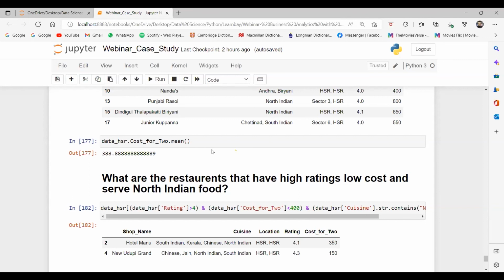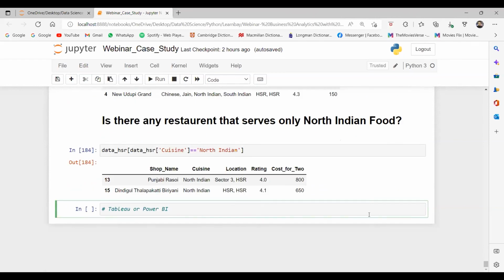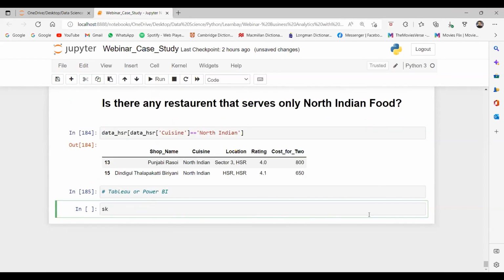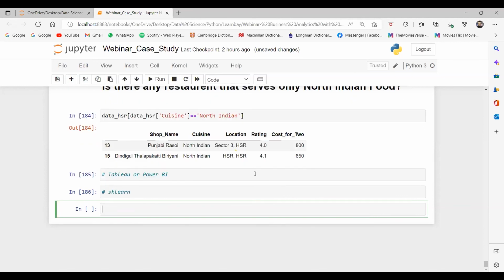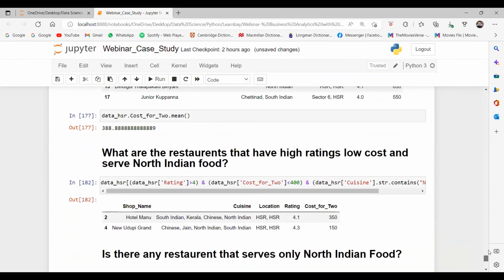If you want deep statistical analysis, then Python also provides different libraries. One is sklearn, which is mainly used by data scientists. sklearn has very deep statistical computations. But as a data analyst, I don't think it is much required for you. If you know these things, that is more than sufficient, I hope. So this basic Python you should know. That's all.